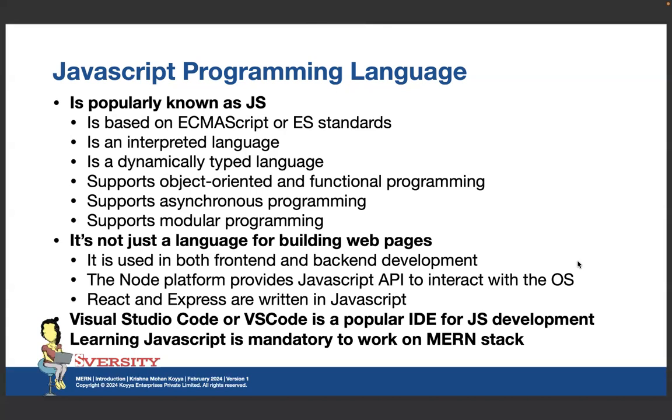To work with the MERN stack, there are a few things you may have to acquire first. You require an IDE, right? You don't write code in Notepad and other things. That is a waste of time. So you require an integrated development environment, or IDE. For JS development, people typically use Visual Studio Code, or VS Code in short. So make sure that you have Visual Studio Code so that you can actually start doing something with JavaScript. Remember, learning JavaScript is mandatory to work on the MERN stack, without which you can't do anything with it.